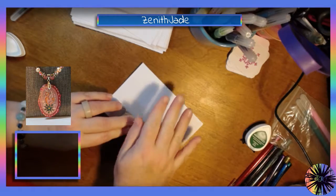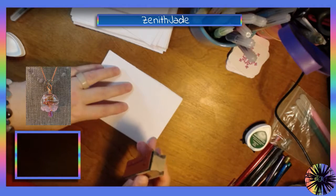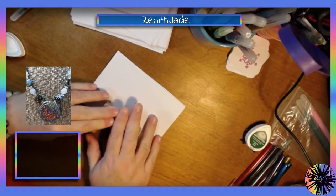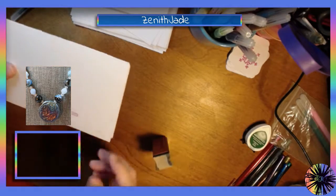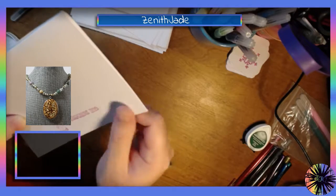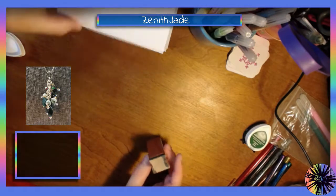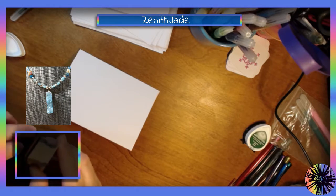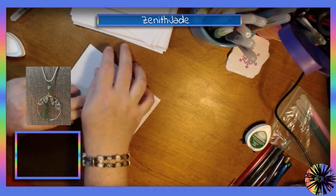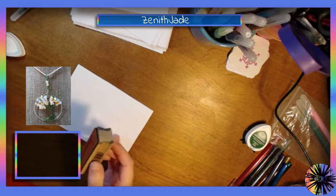Just a little bit of stamp cleaner. I just got it off the desk. Yeah, you can see right here. So you see this little brown sponge? That's just rubber cement. It rubs right off. Probably just dust from my tables. Yeah, see, that just rubs right off. I cleaned my tables not too long ago, but with inking and stamping and rubber cementing and all that stuff on my table, it can get dirty awfully quick. I should probably go through and use some cleaner on my table again.